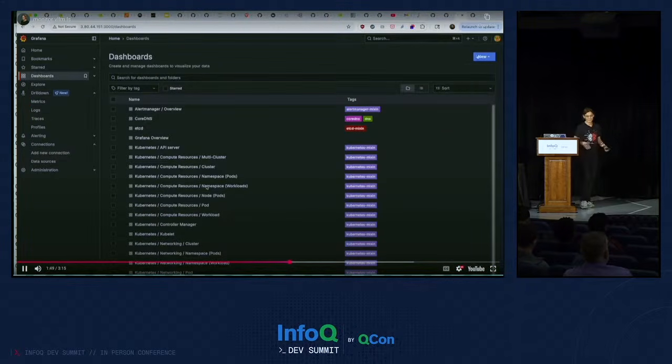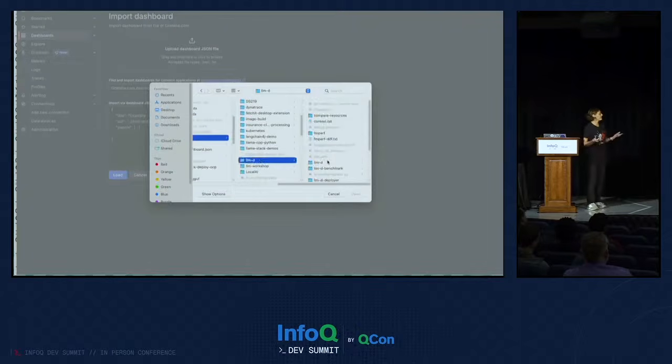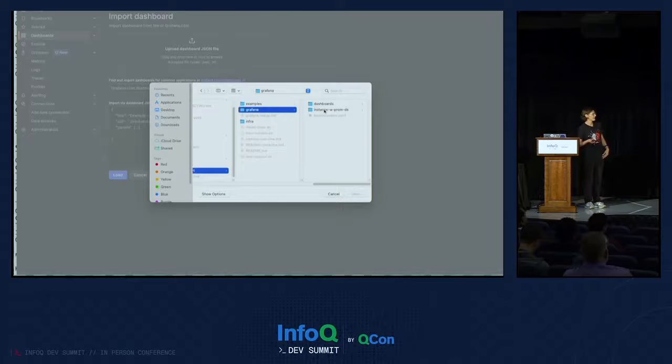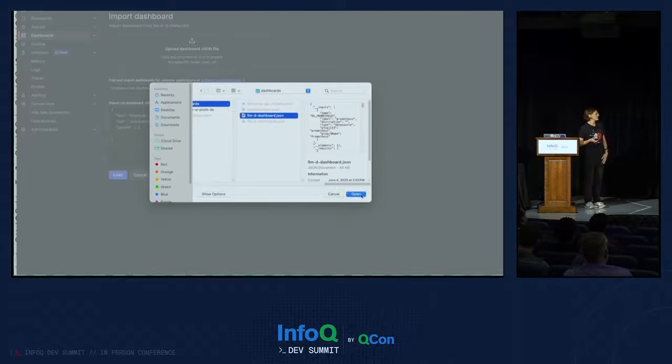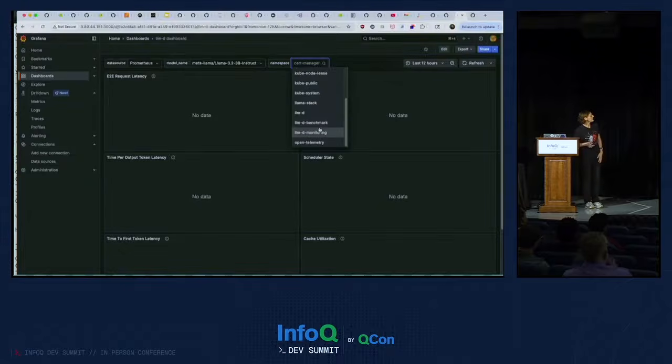All right, so I'm going to show you now how to import a dashboard. Again, with LLM-d and vLLM, they have a Grafana dashboard that you can easily import. And you'll find that in the slide notes.